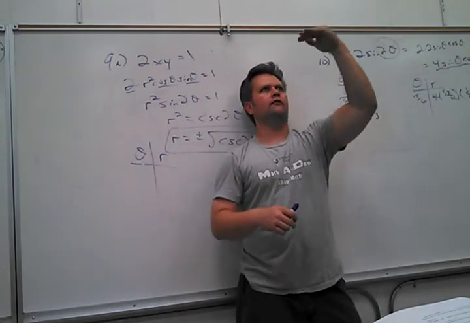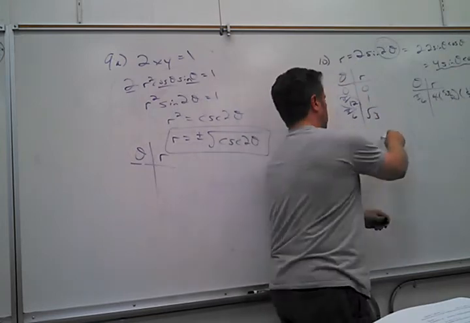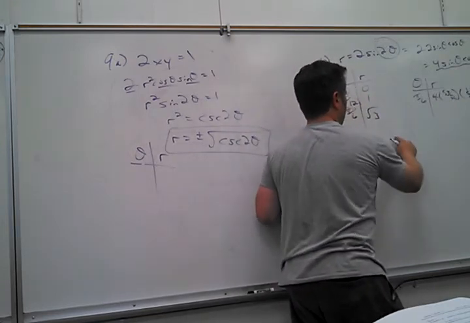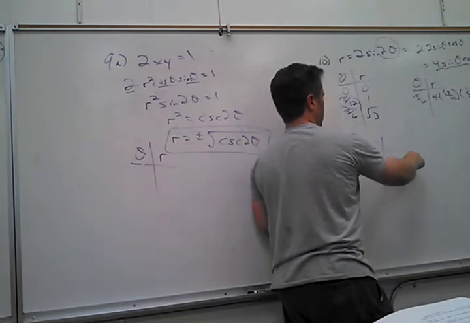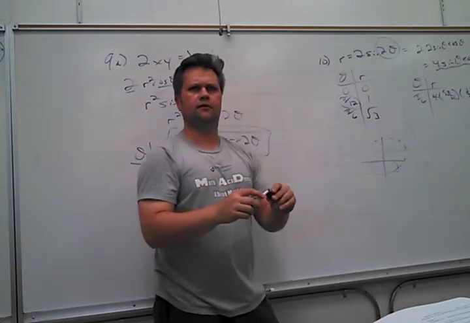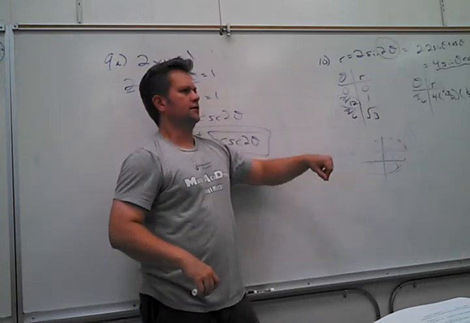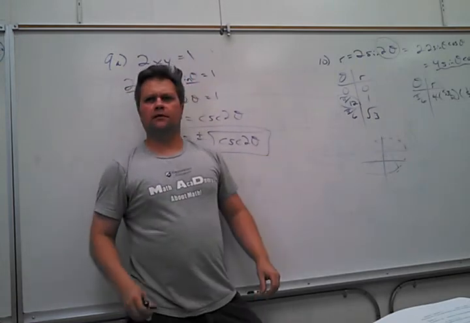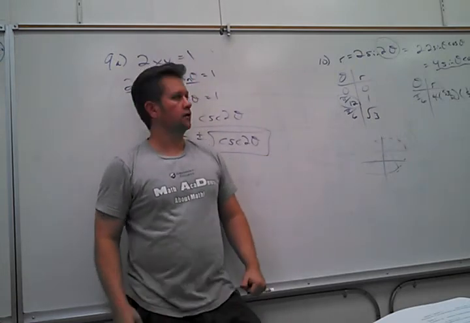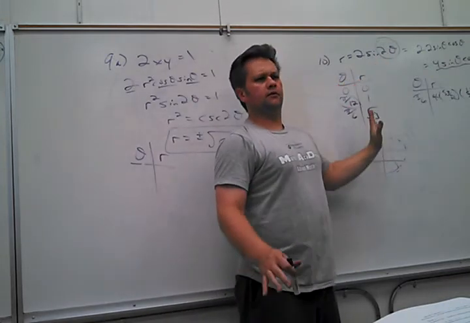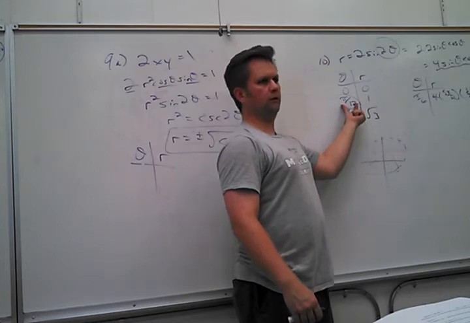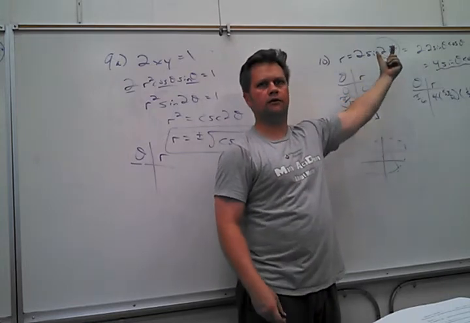If I didn't graph enough points, I wouldn't know. If it's supposed to go like this, and I don't graph enough points, I might think it goes like that, and you just kind of skip this whole thing. Does that make sense? So maybe not that extreme, but you might get something like that if you're not careful. So with twice an angle, it should not be that big of a deal when you graph it. Just cut in half what you normally would plug in there, and you get those things coming out.